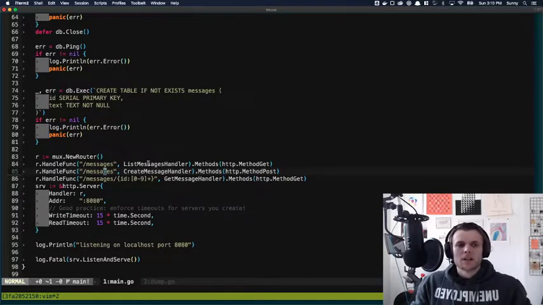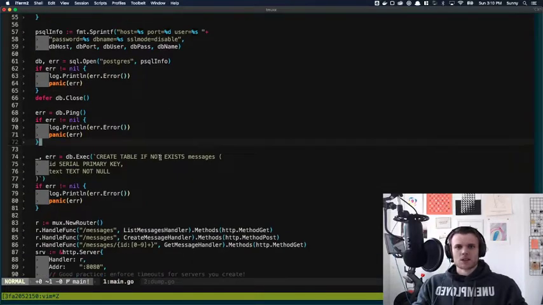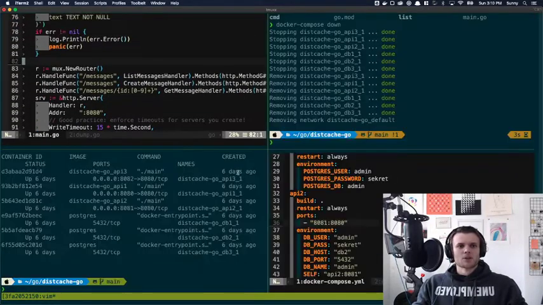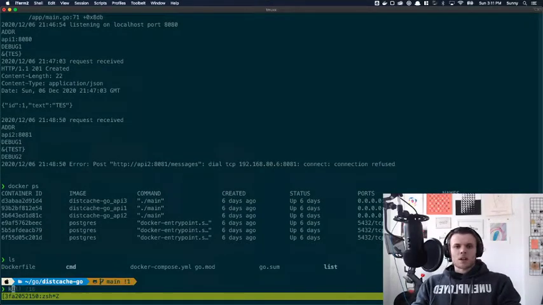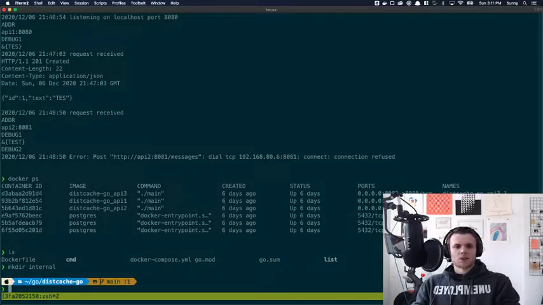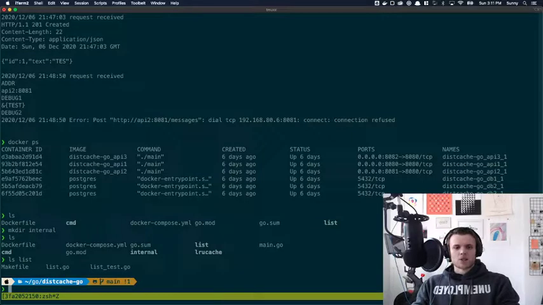So I'm going to move a lot of this stuff into a structure so that I can test it and do some mocking. First thing I want to do is create an internal package. All my internal stuff is going to be moved to an internal package, and everything in the list package I want to move to internal.